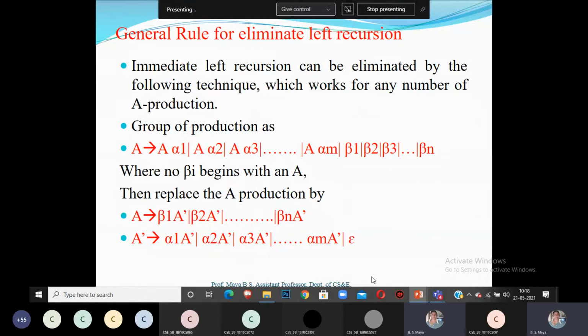Okay. Have you copied this? One minute, ma'am. Yes, copy this because the formula is very important. Without knowing the formula, you can't do it. So just copy both formulas. I will go back to the previous slide also if you want. The previous slide and this slide are very important.